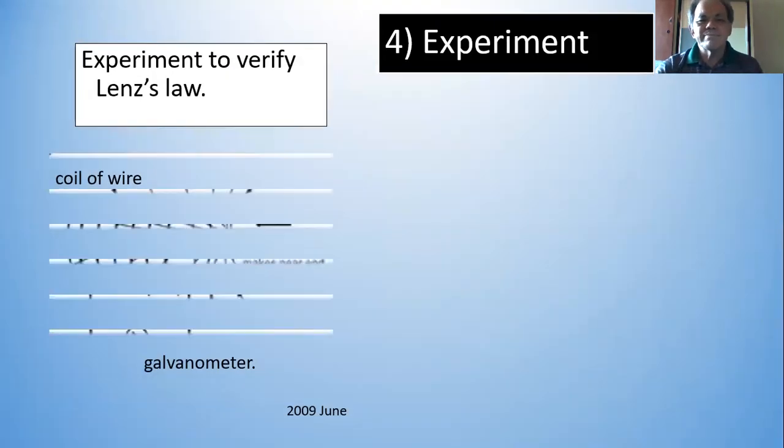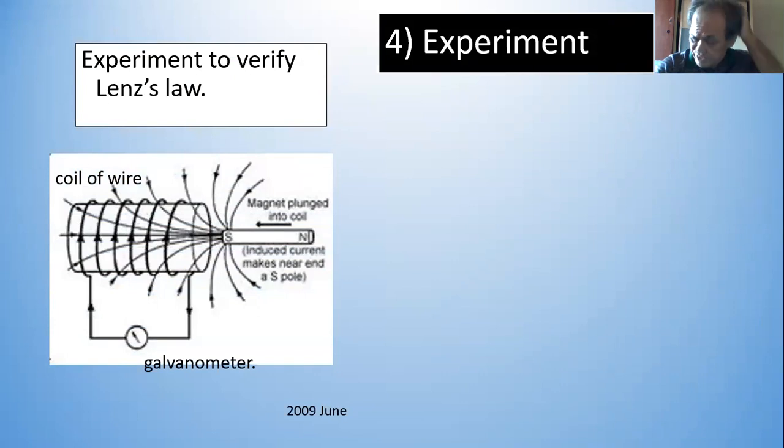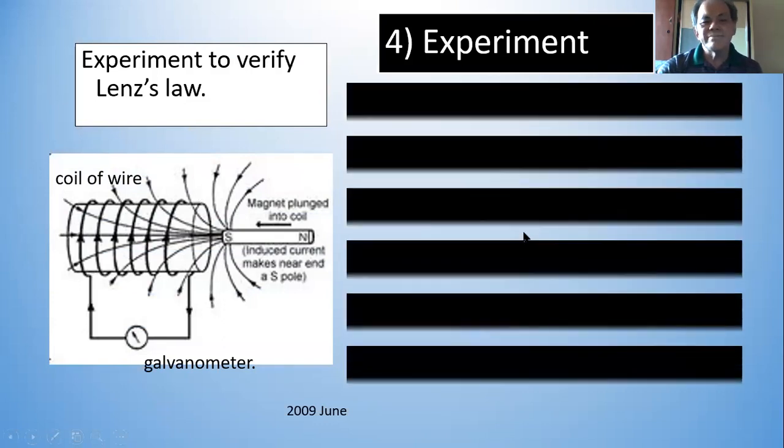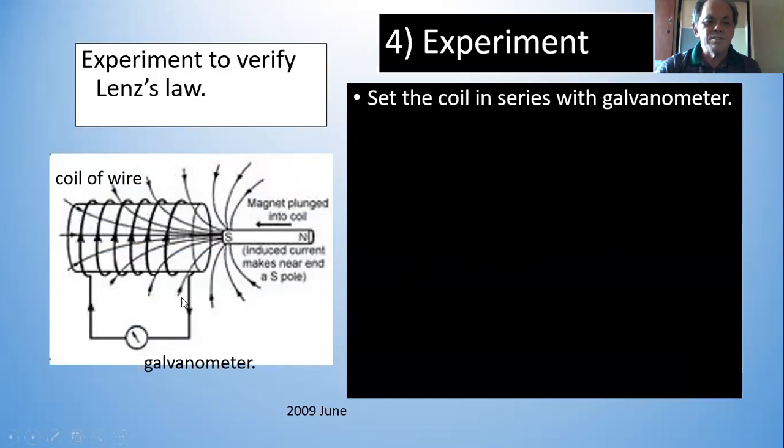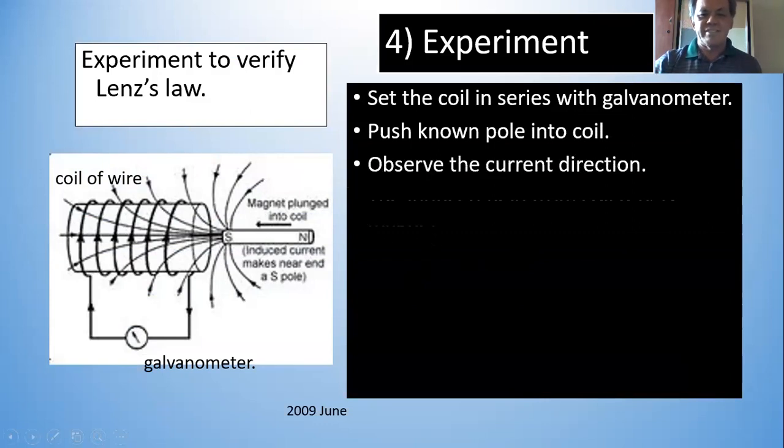Okay, experiment. This is a common experiment which you have seen in your SPM, or I've shown you last week. You have your magnet. You push it in, and then you can find the direction of the current. Basically we have a coil or solenoid. This is probably a cardboard. Remember, this is not a metal, this is a cardboard, just so that you can coil on it. And then this is your galvanometer. And then we push a North pole into the coil. Then we observe the current.